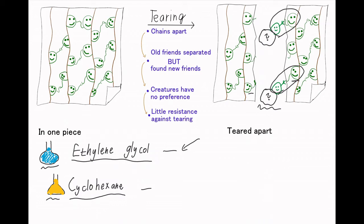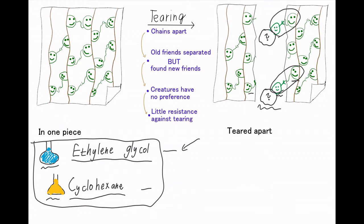Well, that's great, but hey, we don't really know how the particles of these compounds look. Like, when you look at the liquid, you can't see the particles. So is there a way how we could figure out whether there actually are these green creatures or not, without trying to tear the paper?